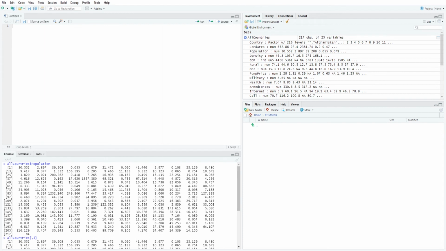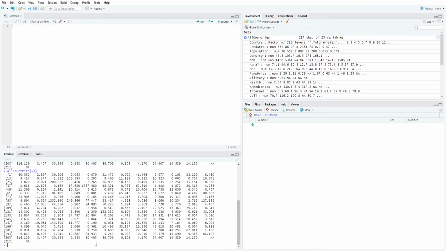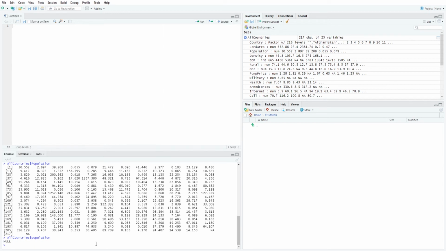Now, depending on what our application or purpose is, we may end up using one or the other, but there's a good chance when we're trying to analyze the data, we'll just be using this notation instead. Dataset name, $, variable name. And keep in mind, this is, again, case sensitive. So if I go all countries, $, population, but lowercase p, you see that it auto-corrected it there for me. But if I forced it to do lowercase p and I press enter, you see that's given us this null value here.